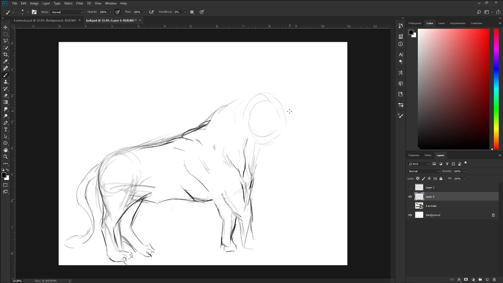The lion's body is not that big compared to his head, as opposed to the bull, whose head is tiny compared to its body because it's full of muscle. There you go. Alright, so the lion has this square type of mouth. I feel like I drew the eye a little bit too high.